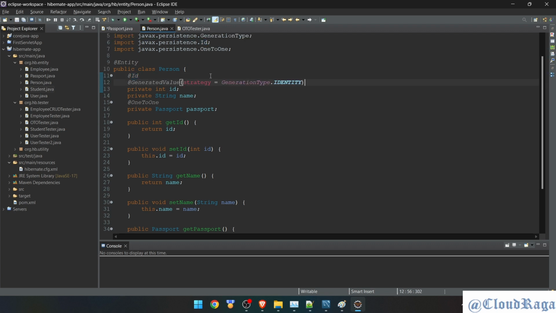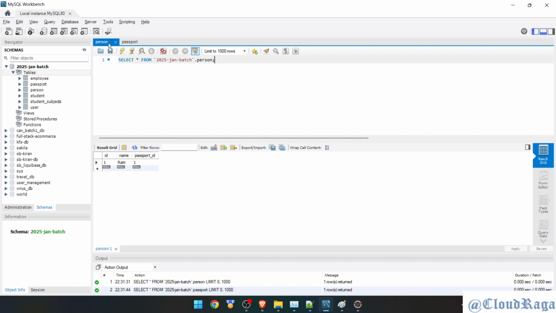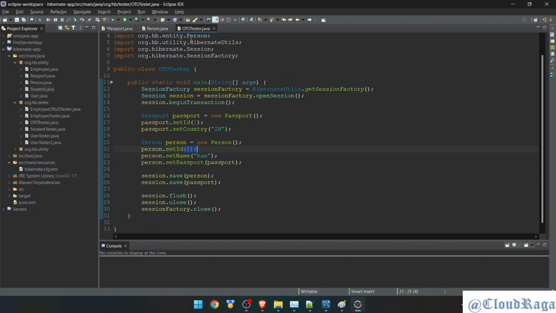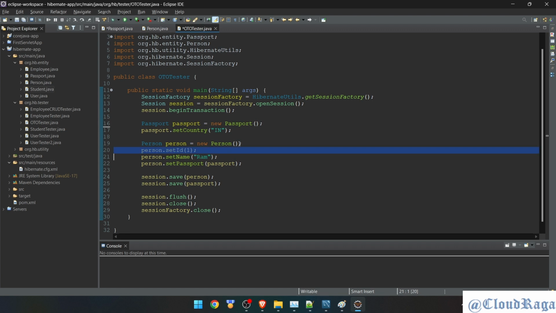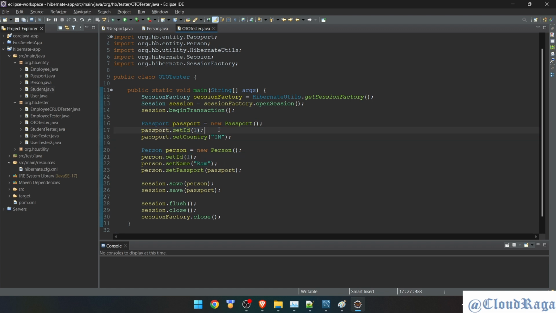Now, see, we already have one record. I'm not going to drop the table, so it has one ID. Now I will go back to my tester class and comment this line. See, I just comment, not remove it, because you will need it later. So what I just did, I have commented the ID column for both classes, passport and person.